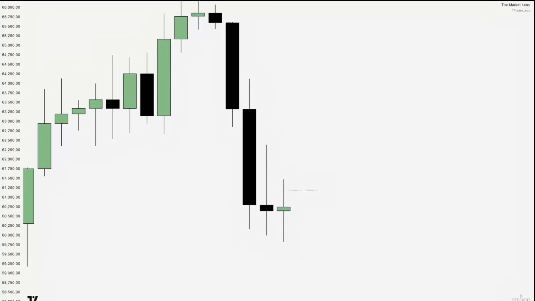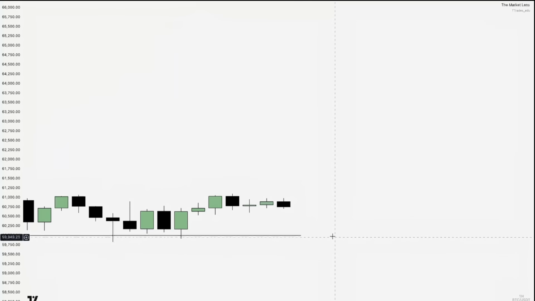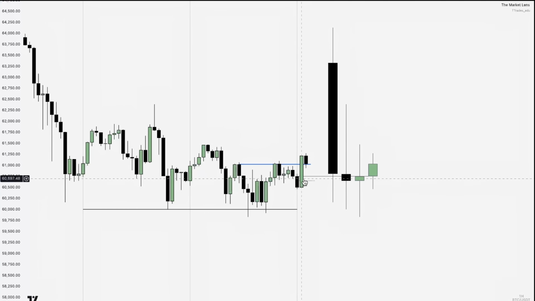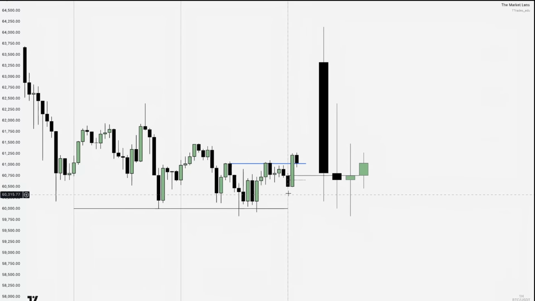So here we are on Bitcoin. I've had quite a few comments on doing examples over it. So here we are. You can see we have swept out our previous candle's low, and that gives me my anticipation for a bullish bias the following day. So if I drop down to the hourly time frame, let's see if we have any bullish price action. So into the next day, we drop lower initially into 0.5 of this opposing candle and get an aggressive move higher. So that would be my indication that I'd want to see an open, low, and then have this price continue to the other side of the range and higher.